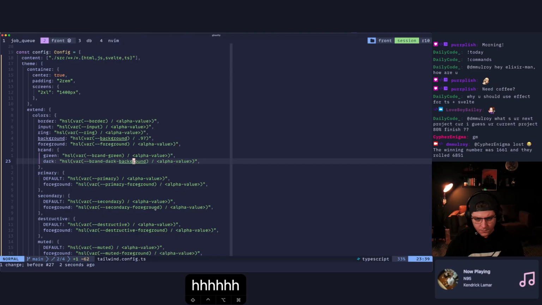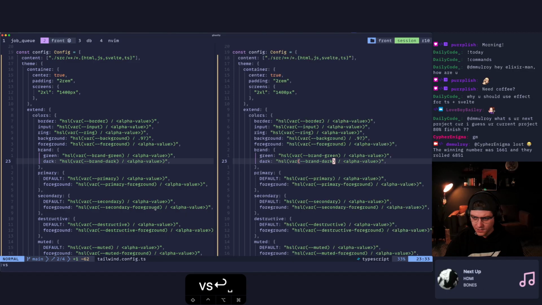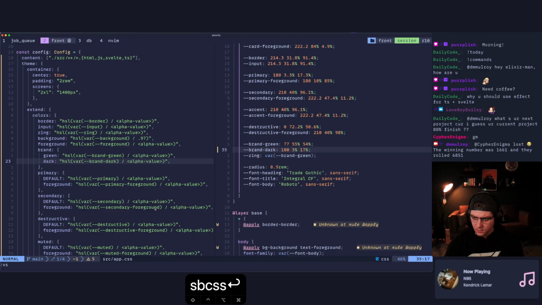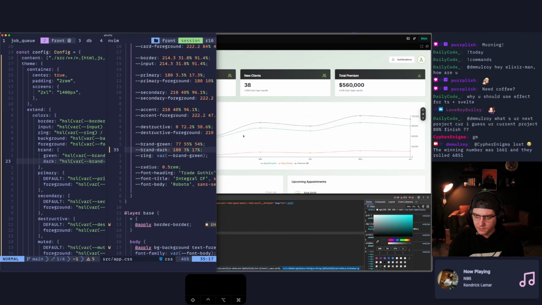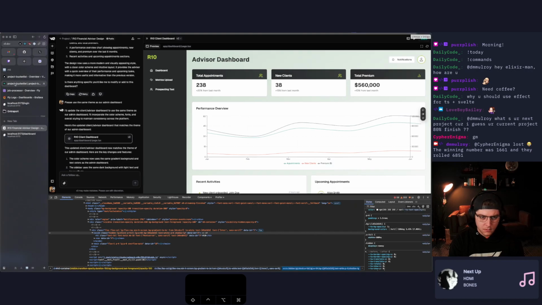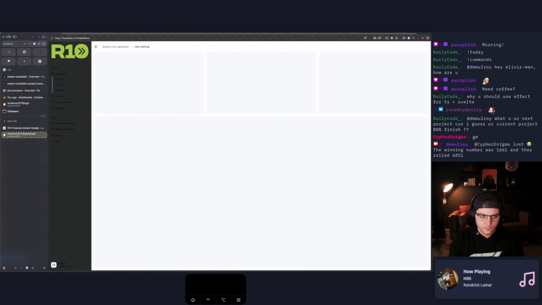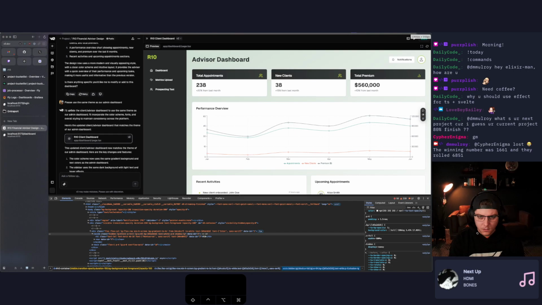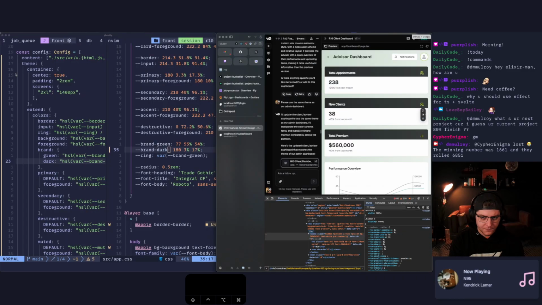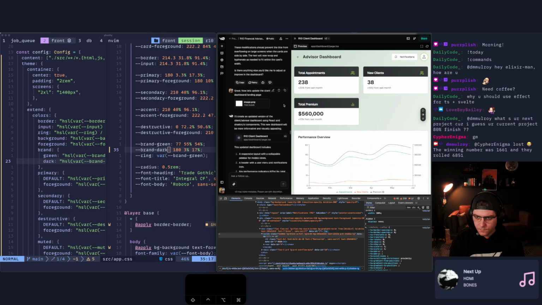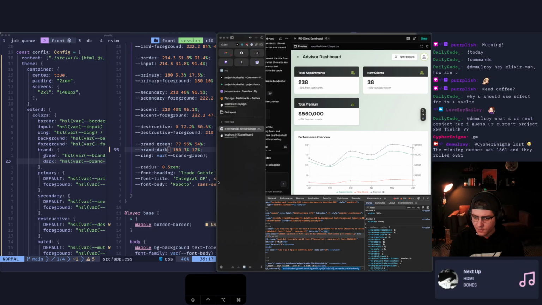Brand dark. Oh, I think it was just brand dark, right? That's what I ended up changing it to. Brand dark, yeah. Okay, that should actually probably have fixed it. Yeah, there we go. Great. Okay. And then we'll set the text to white. I hate that I can't collapse this sidebar any further.